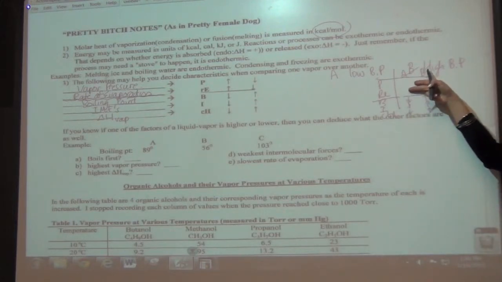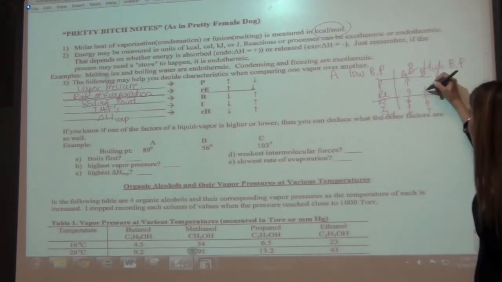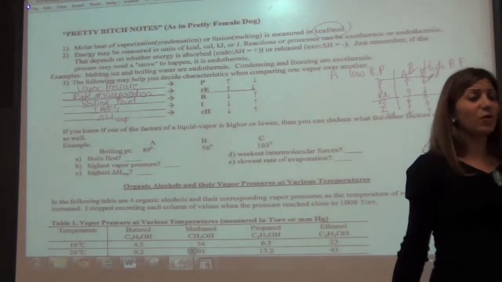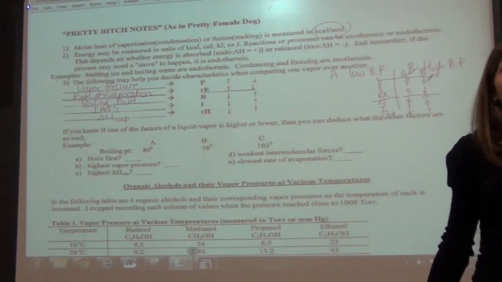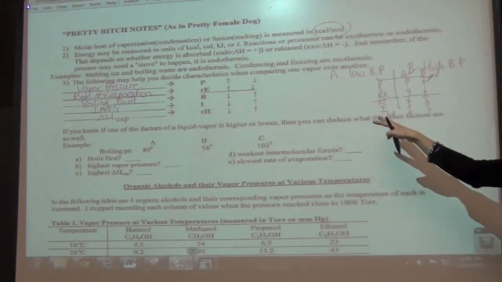And what do you know about these? It's the opposite. So if those are low, those are high. And if these are high, these are low. Now it doesn't take more than, I don't know, that was probably 30 seconds, not even, to be able to do that. And once you have this, I can ask you any question.